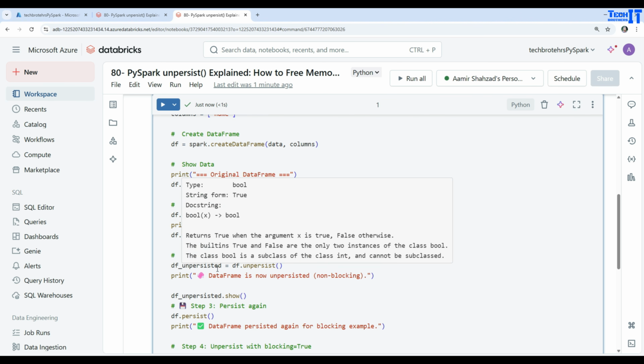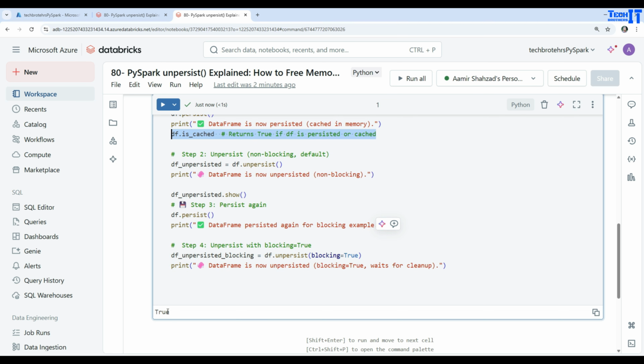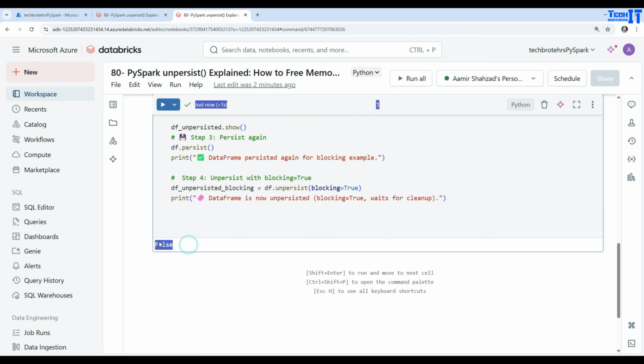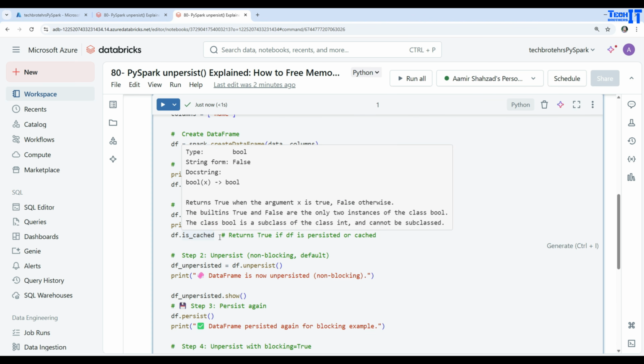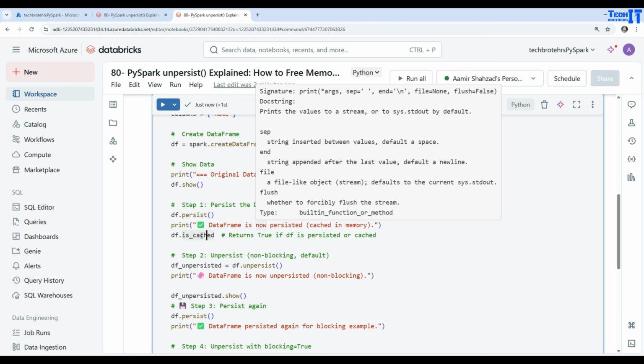So now if I go ahead and execute this, it's going to show me the value true. That means it is in the memory right now. Now if I do df.unpersist and then check df.is_cached again, I will get the value false. So you see right there. You can use is_cached to check whether the data frame is persisted, cached in memory or not, depending upon the true or false value.